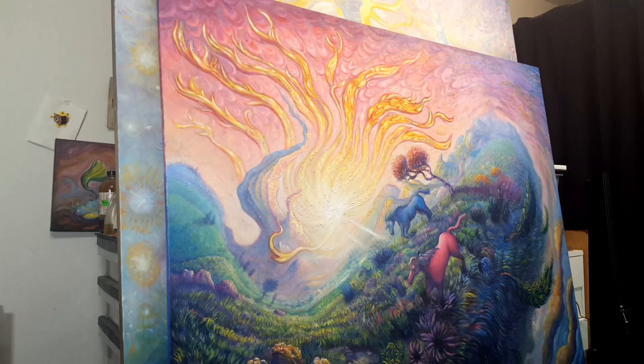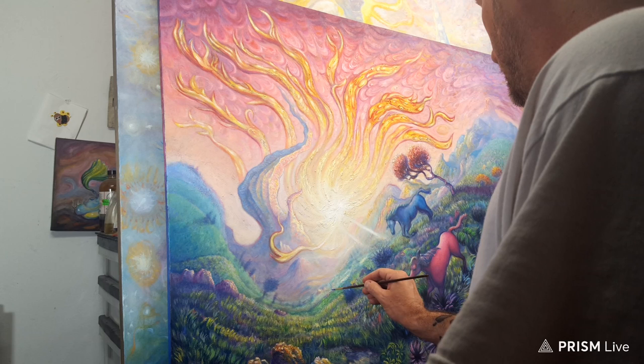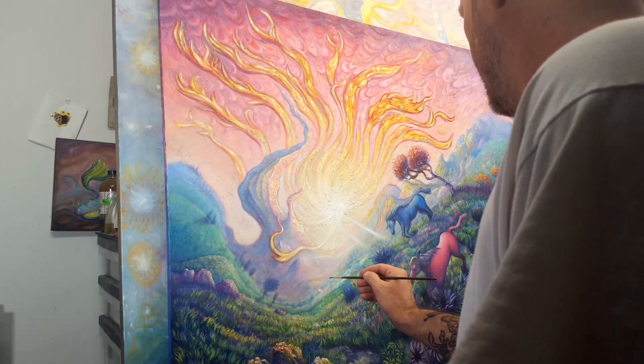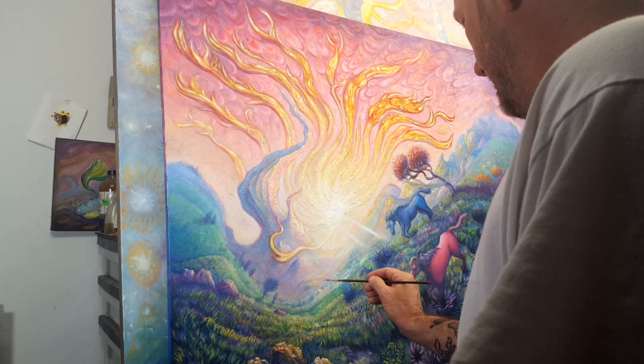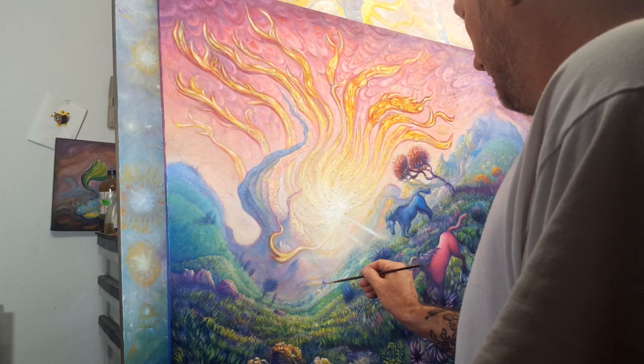I do so many different kinds of art, but it's not all just rainbows and Skittles. I actually quite enjoy doing a lot of really dark work, which, funny enough, even though it's really colorful, this piece behind here is a long-term, very, very dark painting. Meaning I've been working on it for a really long time. The top part that you can barely see is in a really rough state right now. It's funny. Anyway.